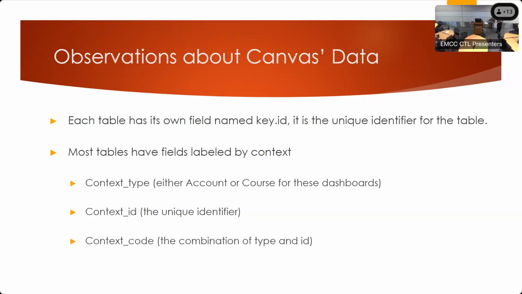One more fun factoid about the data. Some tables only have an account context. Some tables only have a course context. So through the process of elimination, I had to figure out, is this a course, an account, or both in this table? So if you're doing any development in it, just have that in the back of your mind and take a look very quickly in that table at what context types are available. That will help you figure it out much quicker than I did.